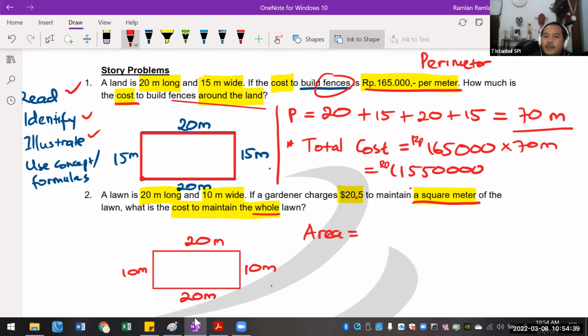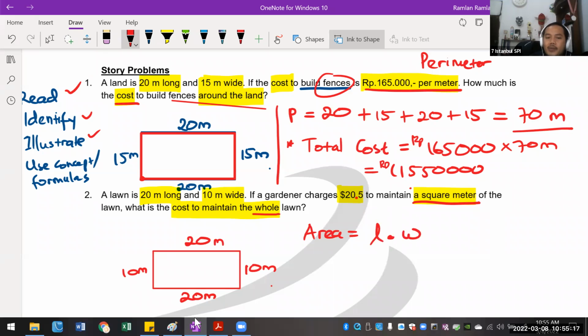Faliha, I'm gonna go to Faliha. What is the formula of area of a rectangle? Rumus luas persegi panjang apa? Lebar kali panjang. Yeah, lebar kali panjang. Okay, or in this case, I'm gonna write down the length times the width. This is the length, and this is the width, right? We already know that from the question, from the illustration that we get. So I'm gonna write that down as length times width.